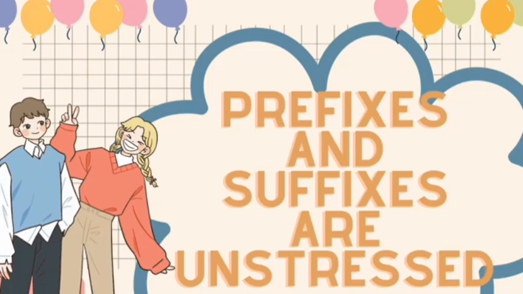In a word that contains a prefix or a suffix and the root word, or a prefix, root word, and suffix, only the root word is stressed. Prefixes are words added to the beginning of a word, while suffixes are letters added to the end of a word, and both of them, that's both prefix and suffix, change the meaning of the word they are added to.